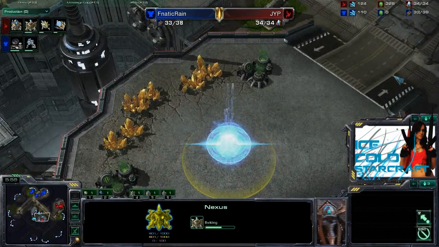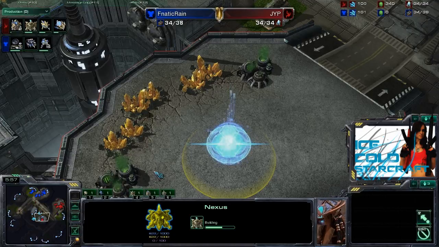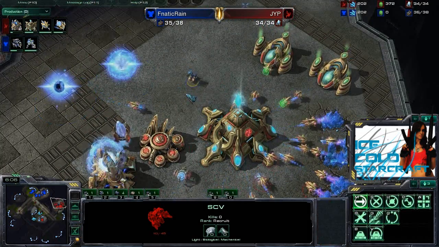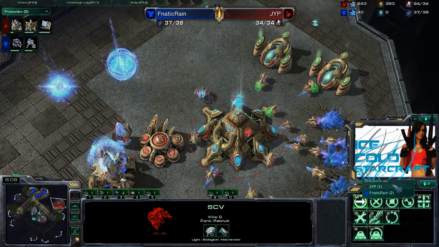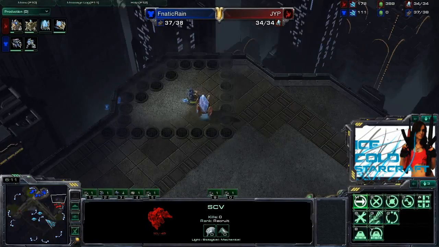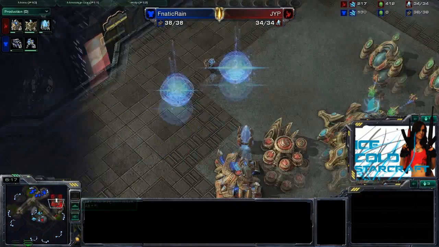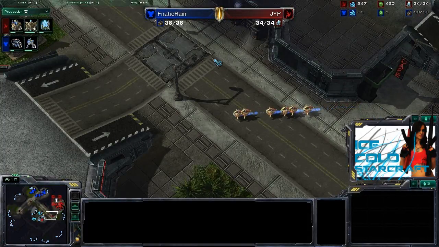Now, the Protoss, in response to this, has gone for a Nexus at the gold, not even in his own expansion. I'm not exactly sure if the Terran has spotted that. I'm going to check right now. No, the Terran does actually not know. The Terran does not know that the Protoss has gone for the gold.